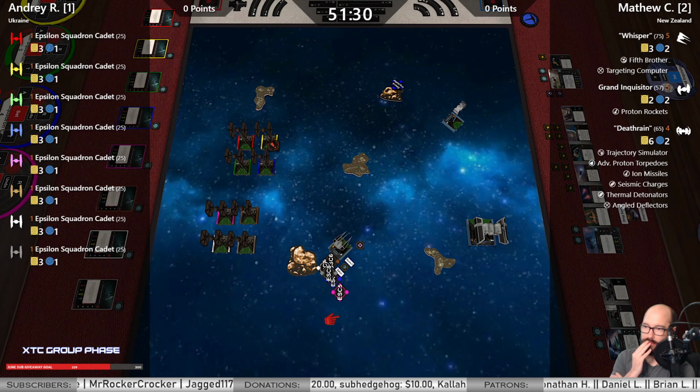Two hard left for Deathrain. Start lining up another trajectory. Because you could blow up that debris in the center the next turn. If they all commit to coming in.